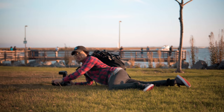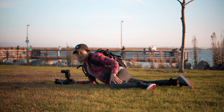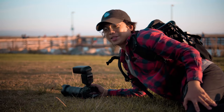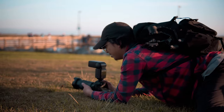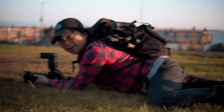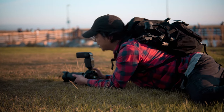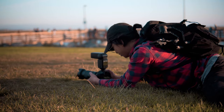I'm not going to use the flash because the flash sucks anyway. I'm going to use the leaves to make foreground. I like foreground and background in my pictures. So do I have to repeat that again? No. I'm going to use the leaves right here, okay? That's my form. Look at my style. This is how I take pictures. I like to be in the environment as well. In the wild. Alright, ready? One, two, go.